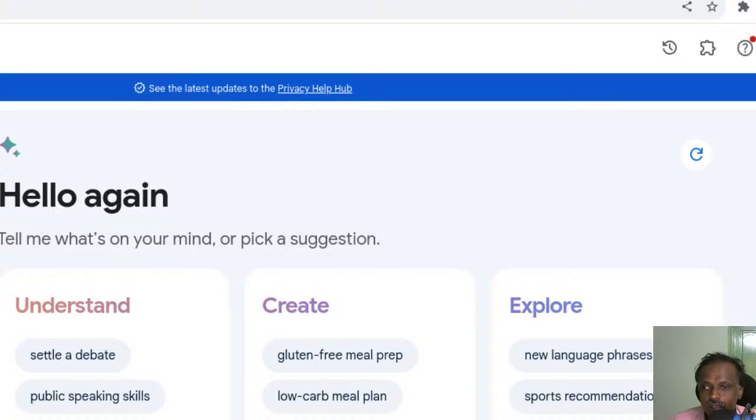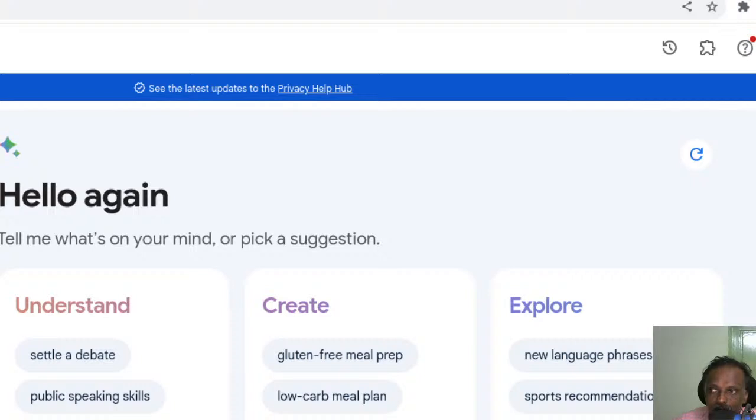Before going deep, first we need to understand a few things. Here they give a disclaimer about inaccurate info. It's correct. I faced a lot of wrong information when I tried to create some text. Mostly it's somewhat okay, but sometimes it gives blunders, completely incorrect statements. Also, the prompts will be reviewed by human staff, so you need to be very careful in giving privacy details. Here they summarized it as: understand, create, explore.